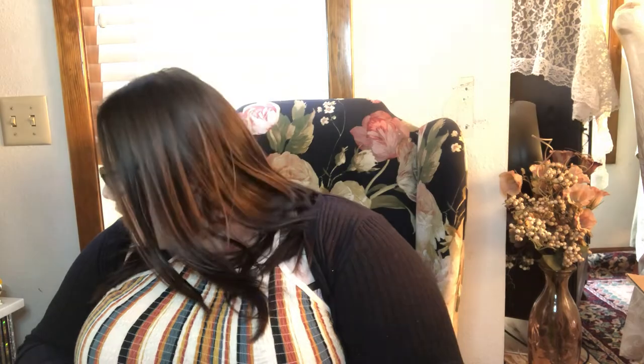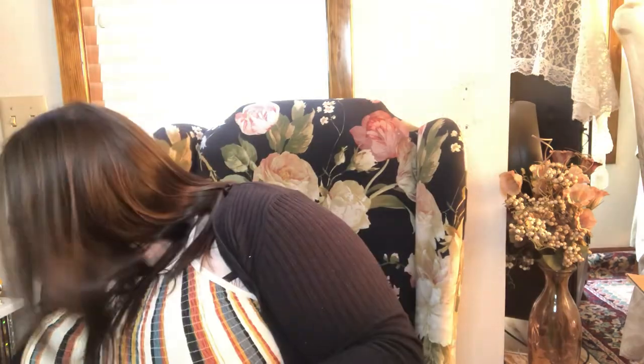And we have the Elusive Poreless Primer by E.L.F. The Putty Primer. It's $8. Every time I went to go buy it, it was out of stock. Just because it's such a cult favorite at this point. I think, like, everyone has done a video on it. Everyone has tried it. Everyone loves it. They say it's comparable to Tatcha's primer. I haven't used Tatcha's primer, so I wouldn't know. I also haven't used the Poreless one yet, so we'll see how that goes. That was $8. More packaging stuff. We are almost through it, you guys.